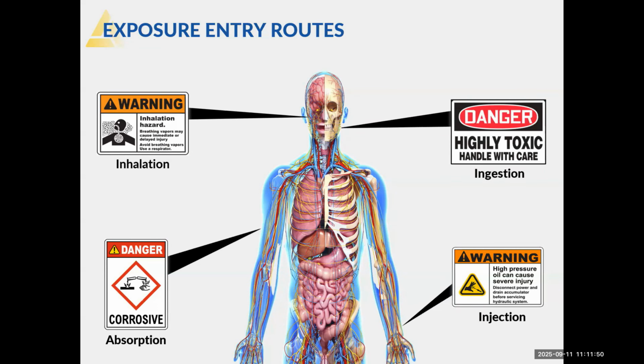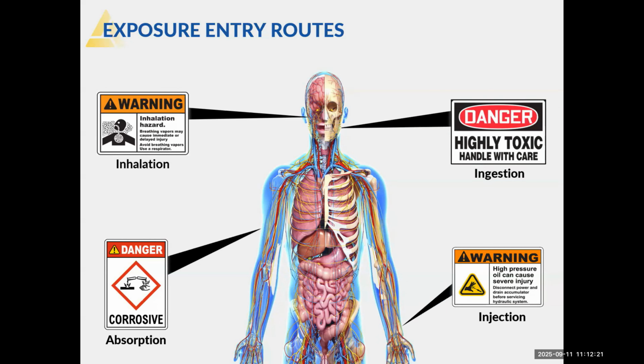And the last one that we talk about here is injection. How can an employee become injected by something? A lot of times, this could be pokes and sharps and glass and things like that too, but the main culprit here would be if you've got anything under high pressure. So if you've got a fluid or anything that's liquid under high pressure, think about forklift hoses. If anything becomes damaged there, an employee can be injected by whatever that chemical is.